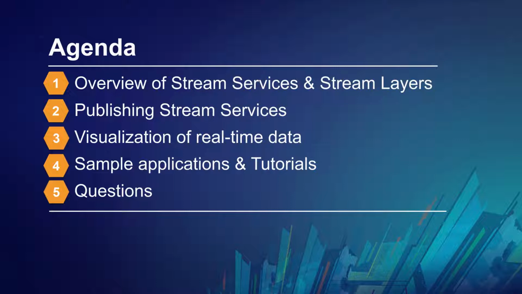Quick look at the agenda. We're going to take an overview of what stream services and stream layers mean in the context of GeoEvent Server, and talk a little bit about how GeoEvent services are published. Ken has a series of demos that he's going to be providing on publishing stream services, visualizing, and how to configure some sample applications. And then we'll wrap up with some references to tutorials and hopefully have a few minutes for questions and answers at the end.